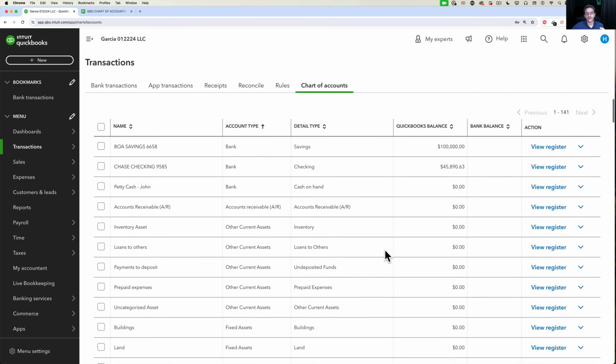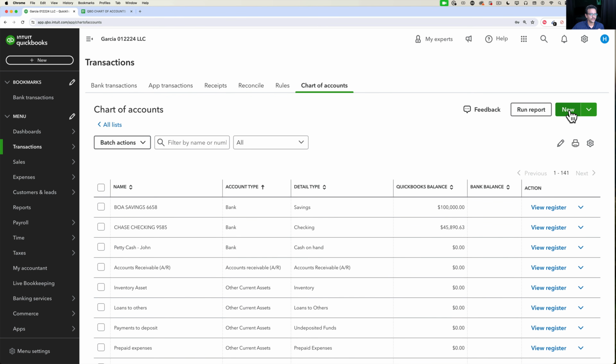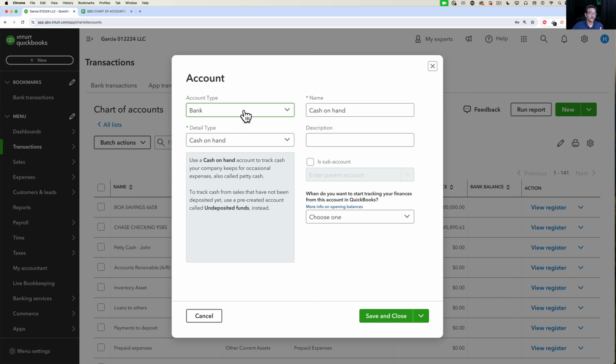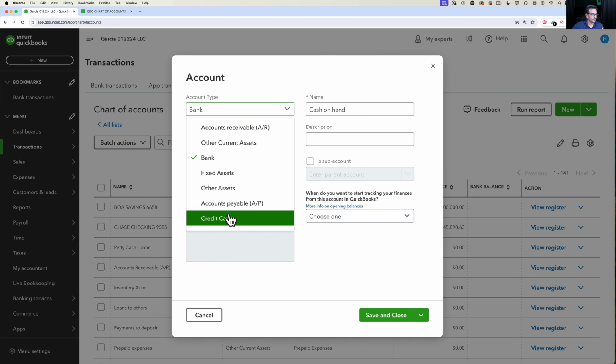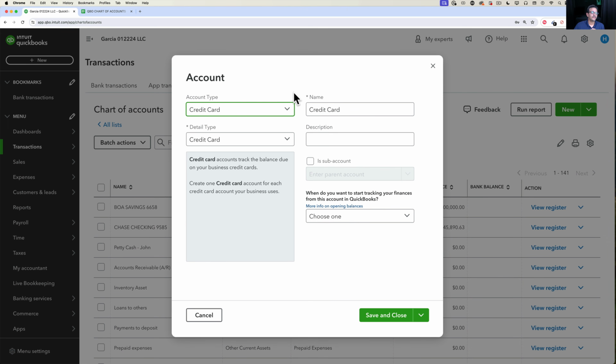Okay, let's do one more exercise, which is our credit cards. So I'm going to go to New. Then I'm going to get all my credit card statements. I'm going to click here, credit card. And this one's a little bit tricky because credit cards don't have clean months like bank accounts or loans. A credit card can end on the 15th of the month. It can end on the 20th of the month. So that gets a little bit tricky.